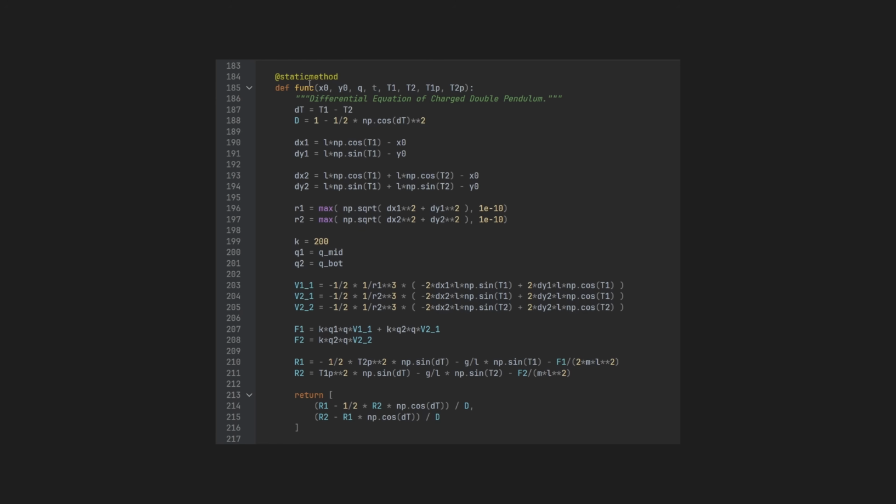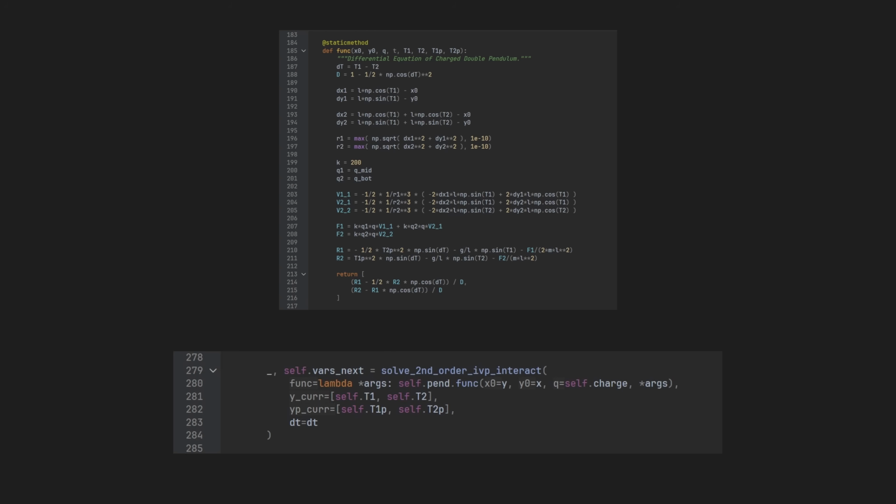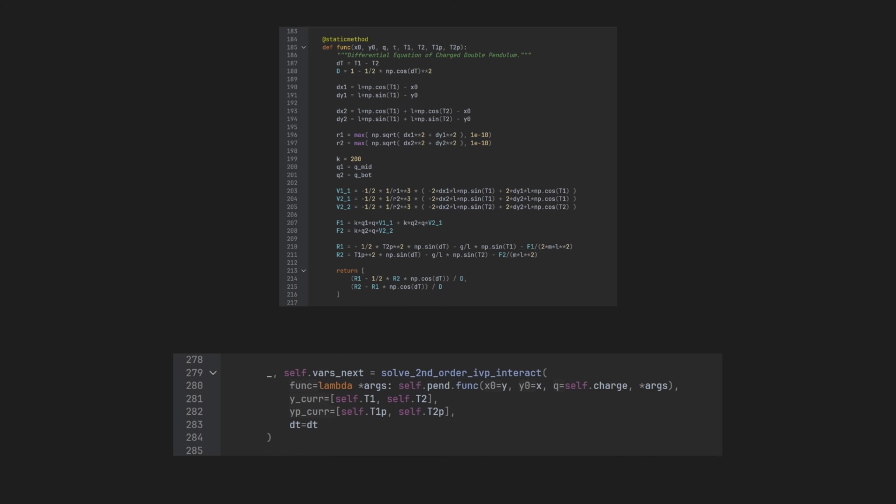It's still not pretty, but I think we can work with that. How we're gonna use it is that we'll fill in the first 3 parameters each frame. So set the XY position and the current charge, while leaving the rest of the structure intact. In Python, you can do this quite easily by wrapping the function with this lambda keyword, and then just supplying the position and charge each frame. If I run the simulation, we can already see it working. However, I think it's a bit difficult to tell what's going on, so I want to visualize the charge of the mouse somehow. For that, I started looking into shaders.